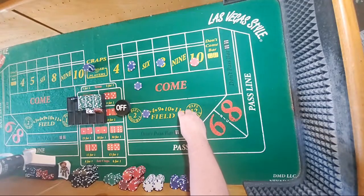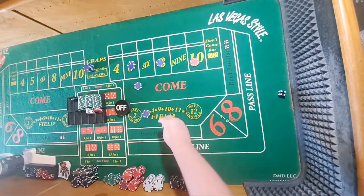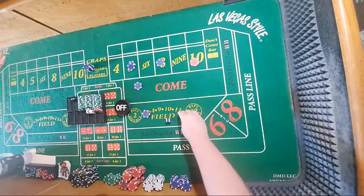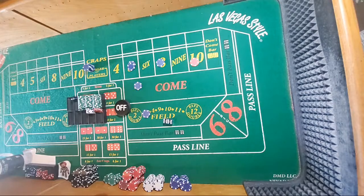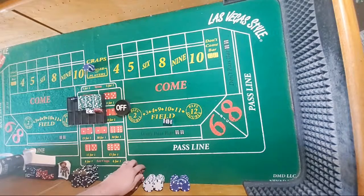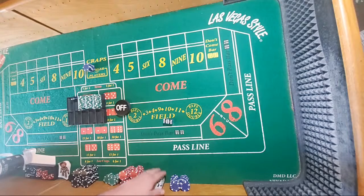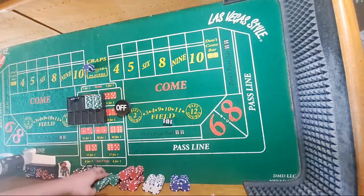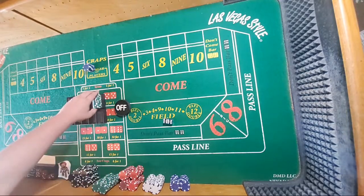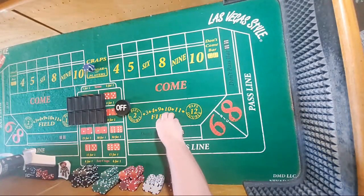Oh yeah, you have to be comfortable with that position. That's why I didn't play it yesterday at all, Larry, because I can't do it from that hook over there. The dealer is right on you too, and you're trying to throw that handed. You just can't do it from there. You got to be in your spot. When you're throwing any kind of dice control with mechanics and you're trying to manipulate, you have to be in the spot you're comfortable with. If you're trying to do it from a different spot, you're wasting your time, unless you've practiced and really put the effort in from whatever spot you're at. It's okay to do it from the other spots, but to trust it is different.